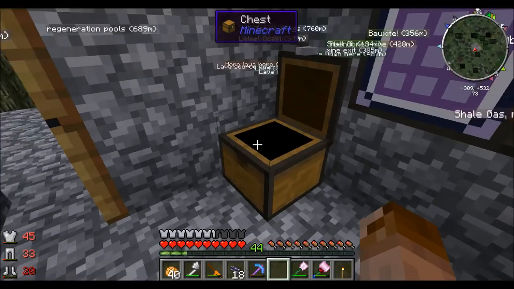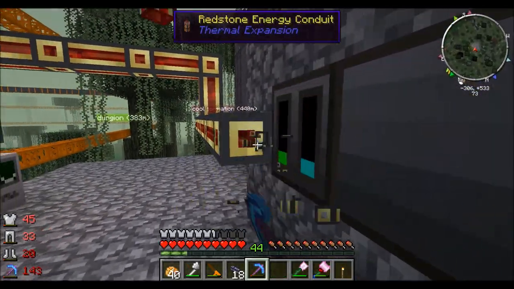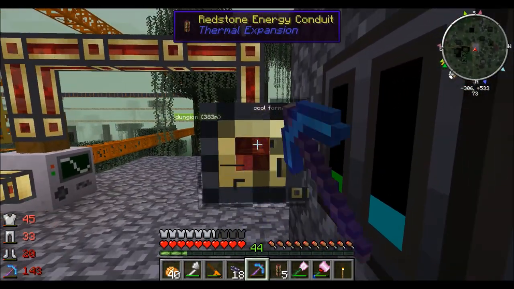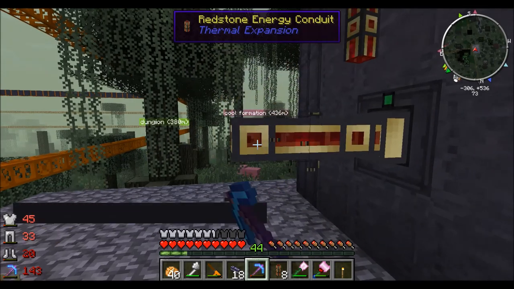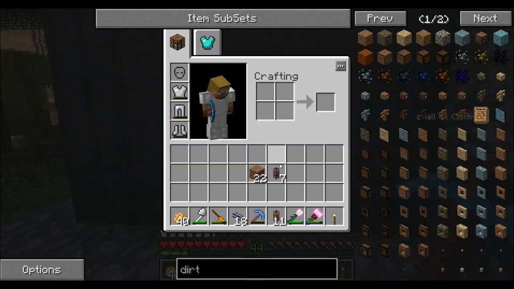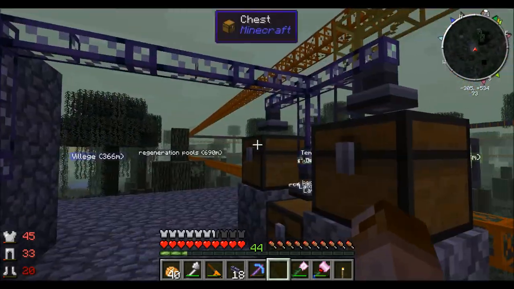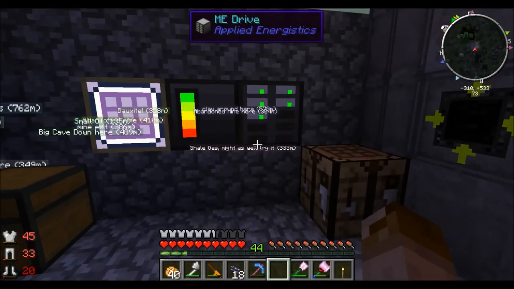The hardened energy circuits. Are you really not going to do this? Am I really going to have to go back and make hardened energy circuits? It's going to make me go back and make hardened energy circuits. Oh, ain't that mean. Okay, so let's try this again. Are you really going to make me do this? Yes. You are seriously going to make me go back and make more hardened energy circuits. We're going to shut that down for now.